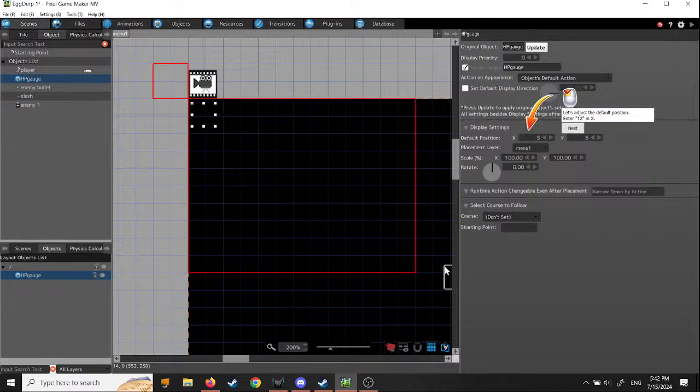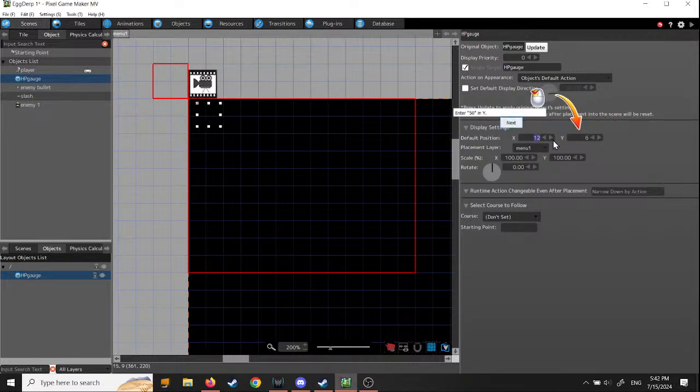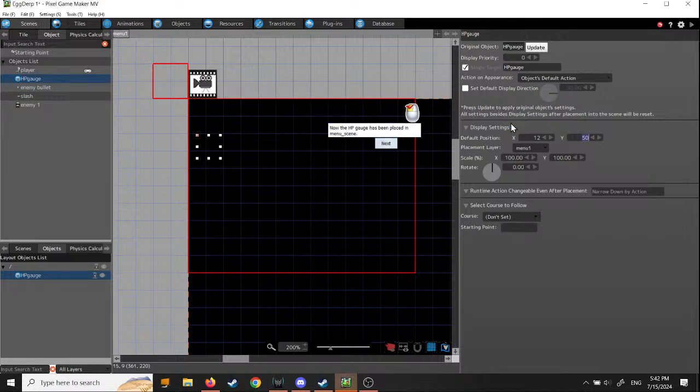Okay, let's adjust the default position to enter 12 in X. Here's where I lost it somewhere. And 50 in Y. Next. It's moving the gauge down. Now the HP gauge has been placed in.